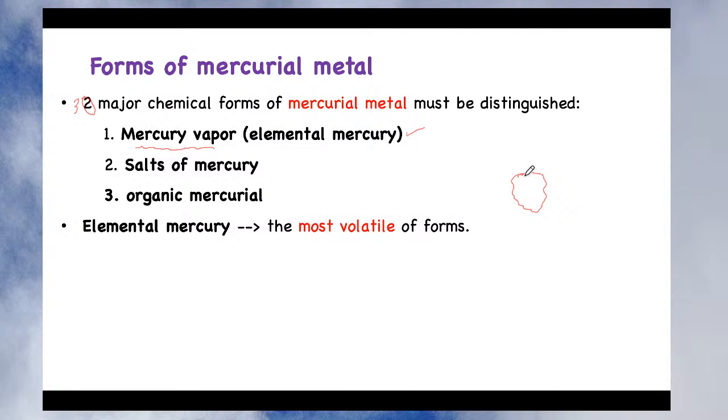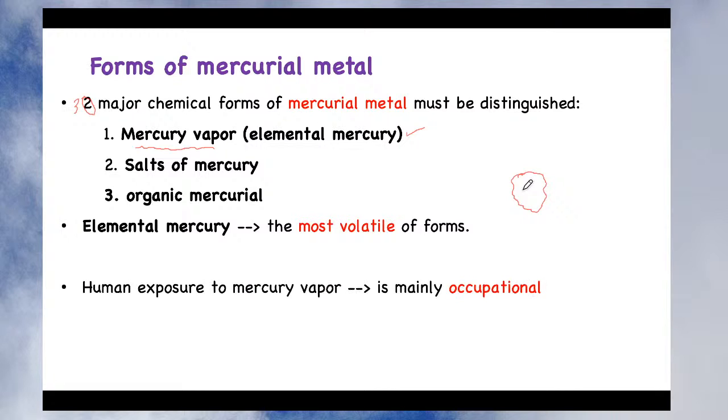So it is very dangerous, because when you are working with mercury, it may be present in the liquid form. But since some of the amount is quickly converted into vapor due to its volatile nature, in such an environment, when you inhale, the patient may suffer from mercury poisoning. So the main concern, the form of mercury that we have to see, is mercury vapor, that is the elemental mercury, where we need to exercise special precaution to prevent entry of this mercury from the environment into our body.